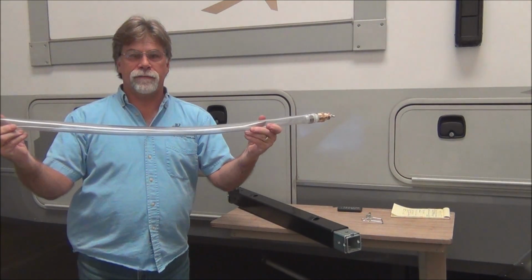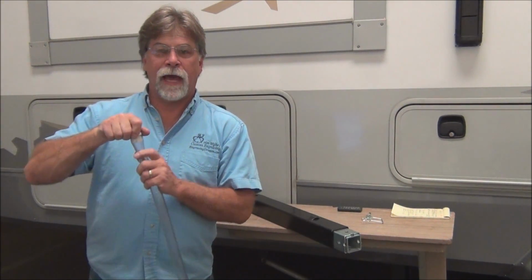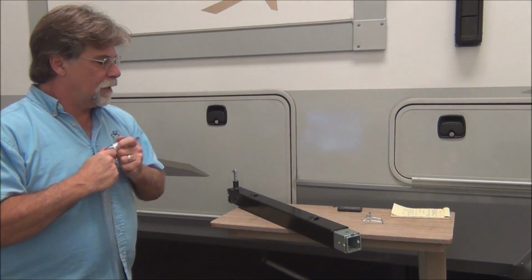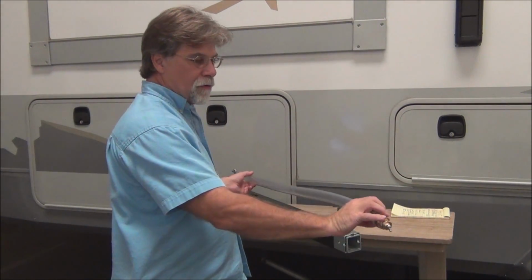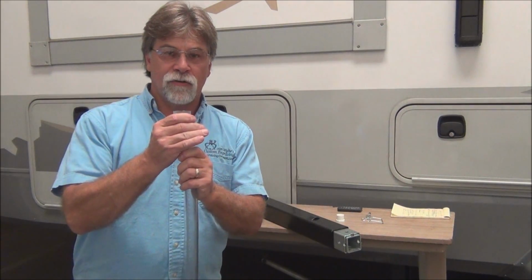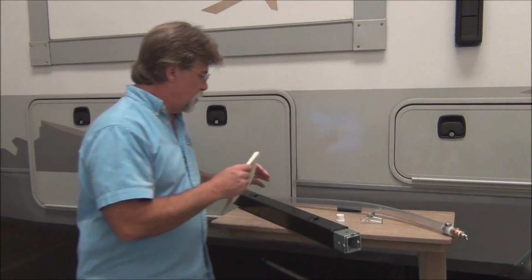Okay, so this is how we lubricate it with this tool right here. It's basically a piece of clear tubing with the Zerk fitting on one end. And we have a cap. The cap's just for after use. You can put this cap on, and that prevents grease from coming out and making a mess. It kind of keeps it sealed. So this just slips over that lead screw. We fill the tube with grease. This fits fairly snugly around that lead screw, and so it forces grease through the threads, making for a nice, clean, lubricated lead screw.